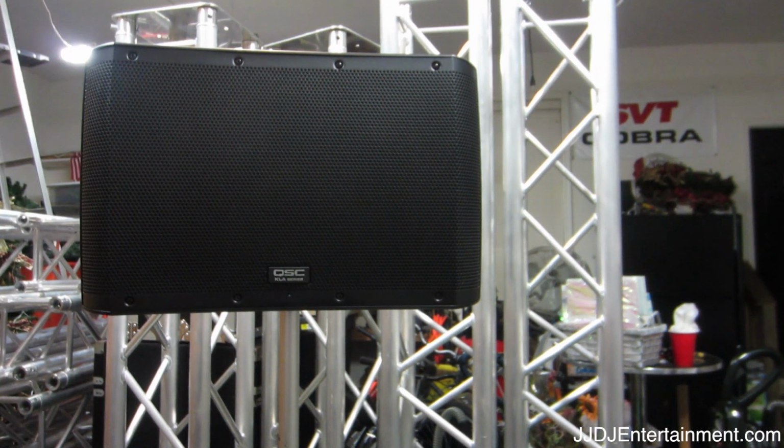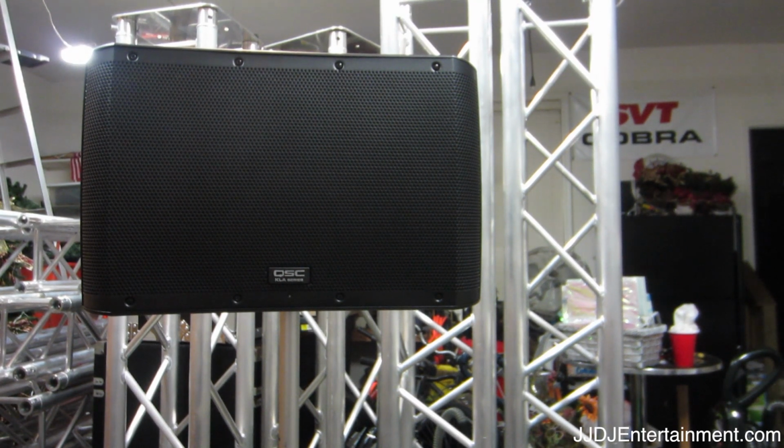They sound absolutely phenomenal. We used them last night for a large school dance. We did 2 of them stacked on top of our Yorkville LS 801 PBs, and 2 per side. I've worked in this room probably 20 or 30 times doing school dances, and I've run anywhere between 4 to 6 tops in this room depending on the school dance. These 4 KLAs totally just blew me away with their sound, the performance, and the fullness of the room from the sound standpoint on how the room sounded. It was absolutely amazing. These are the KLA 12s.